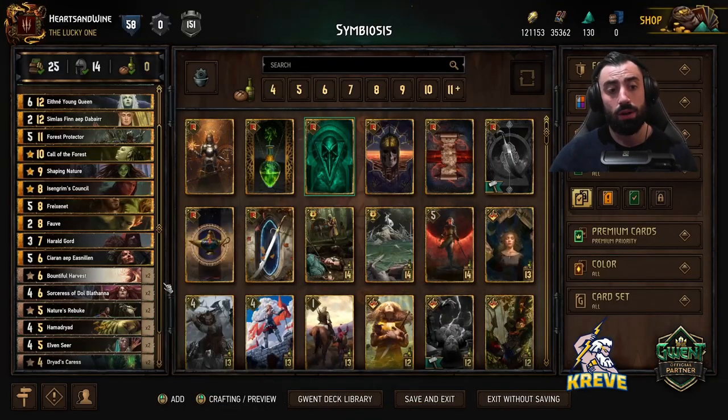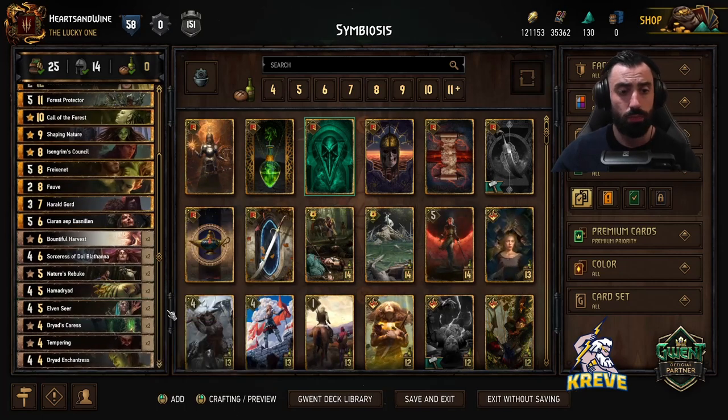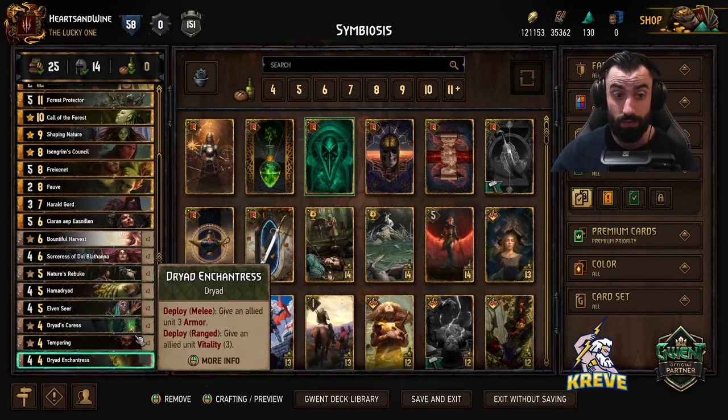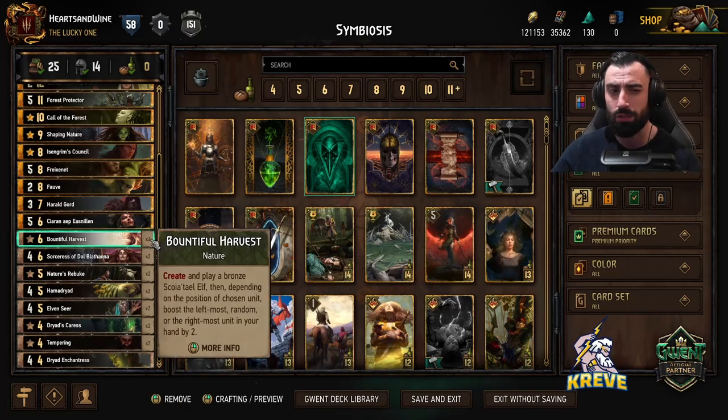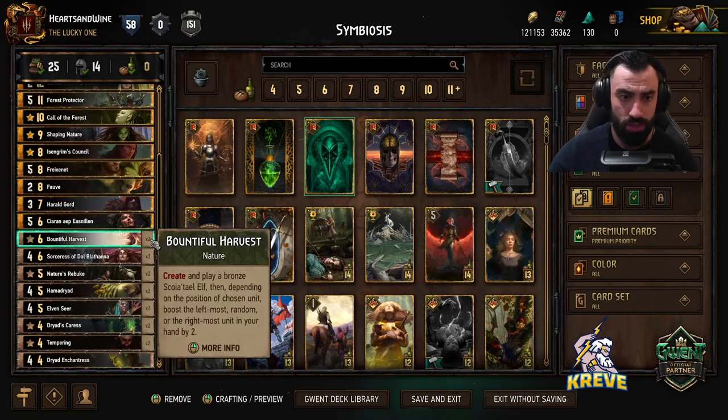What I'd say is that what we want to do is really play one of each bronze copy of this card per round. So when you're playing round one, feel free to utilize one Sorceress, one Dryad, one Elven Seer, and the rest of the copies that we have here that you can see, except Bountiful Harvest. We want to play that with Simlas. Let Simlas thin both copies out.